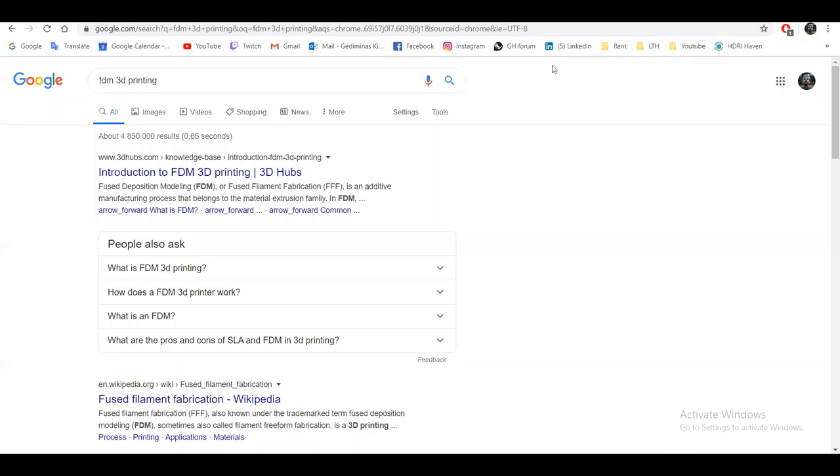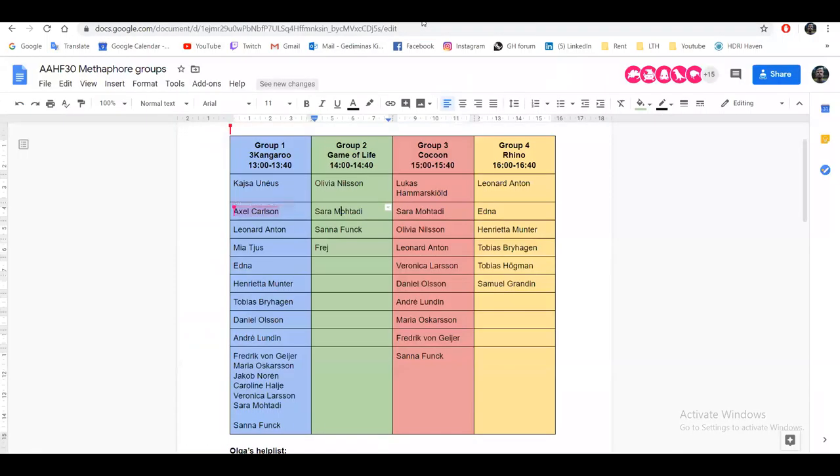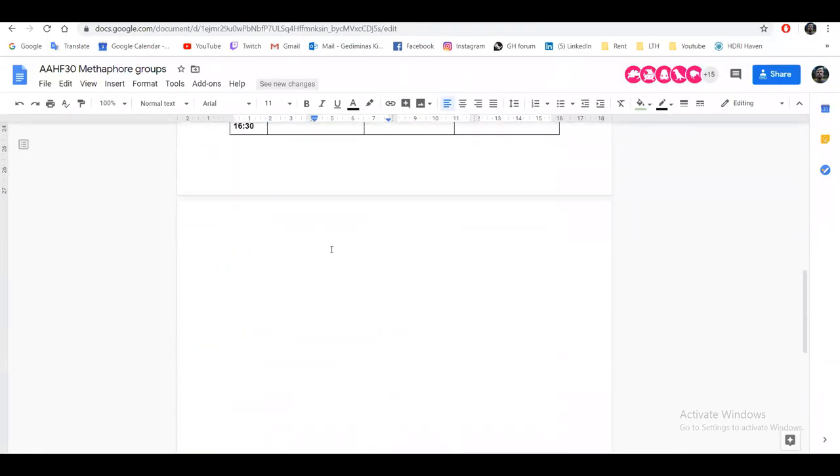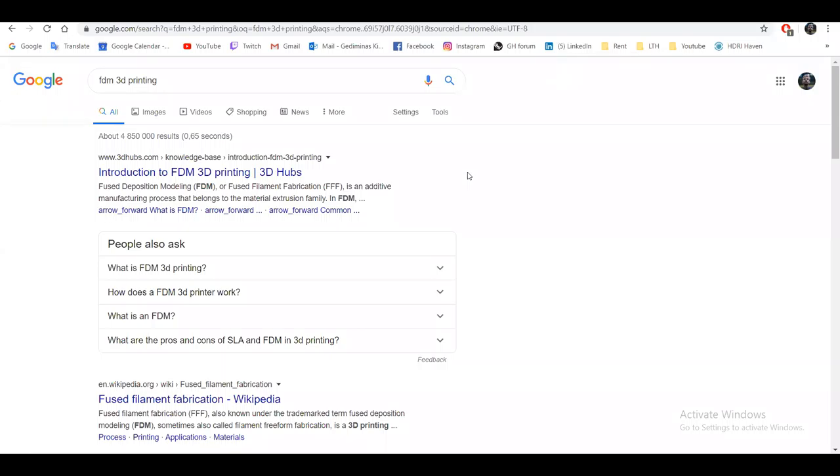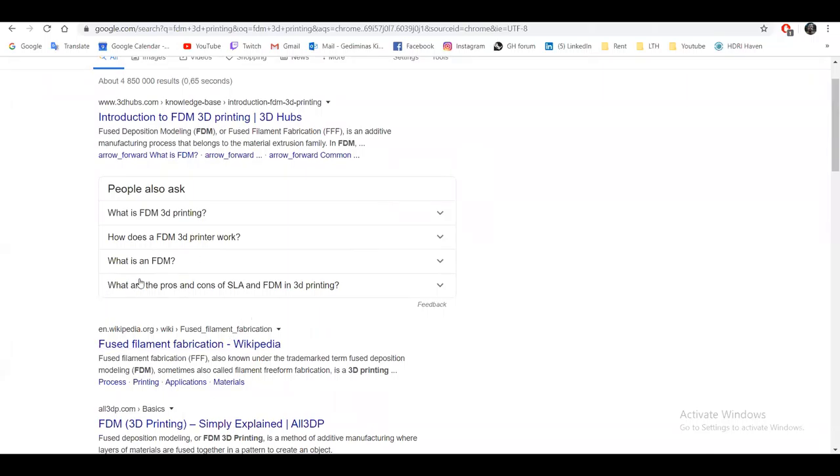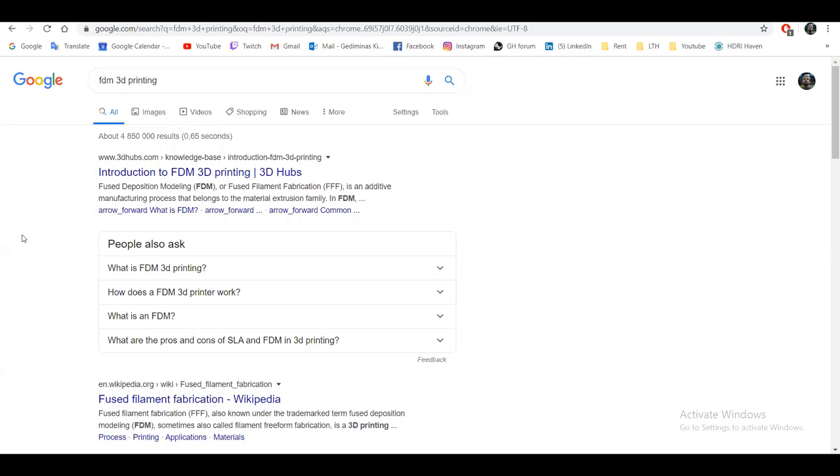Did we manage to set up a plan for 3D printing? Kinda. I will be creating a separate list in the Google Doc that we have, with all of the students who will be able to use 3D printers in the school. And we'll see how we can arrange 3D printing from there on out. We will start 3D printing this Thursday, so we still have quite some time until that happens. But we're getting there. It's almost done.